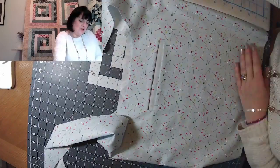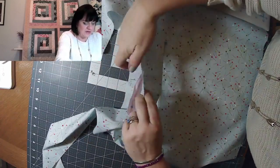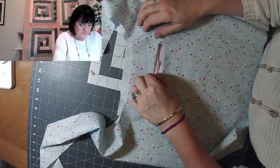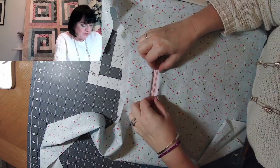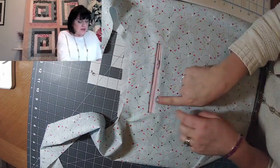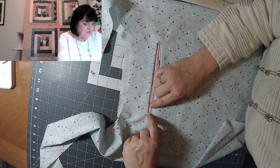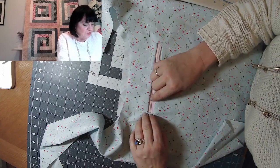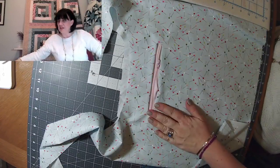What that is now is perfect for inserting your zip in. So from the back, I'm going to put my zip in. Now, some people will use tape at this point, and they will tape this into place. Other people will hand tack it in. I'm a bit of a rebel and I can't be bothered with any of that, so I just pin it in and go slow and steady. I'm just lining up that zip. Now, you're going to be stitching around here, so that little metal stopper is over here. You need to give yourself enough room when we're top stitching round to not hit the metal, because if you hit the metal, you're going to break your needle, okay?